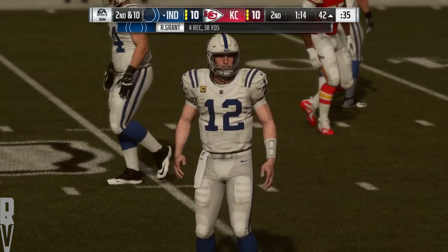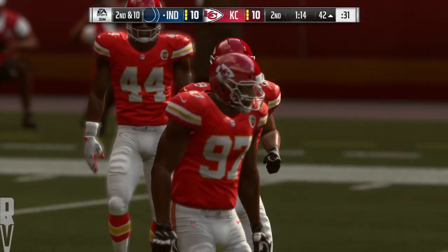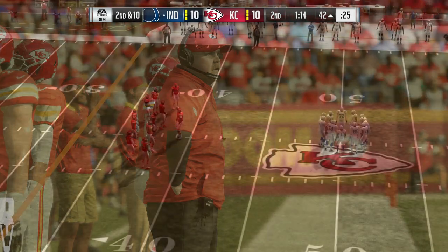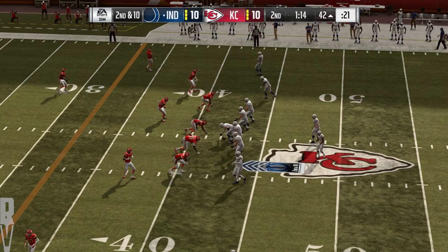But one thing that I've liked defensively is that they've shown them a lot of different looks here in the first half. They've come after them. They've sat back. I think that's what you need to do to keep an offense guessing. And they certainly have kept them on their toes. That's why they haven't had much success on the scoreboard. Ball on the 42 as they come up second and 10.